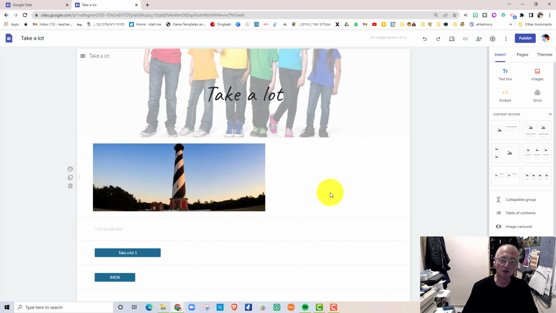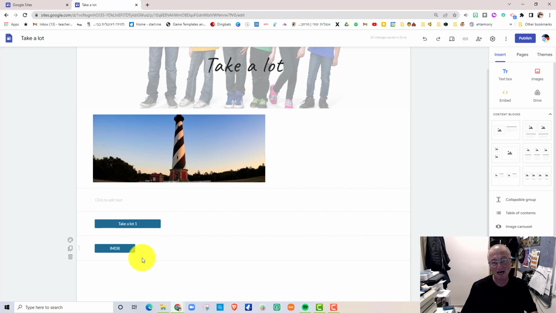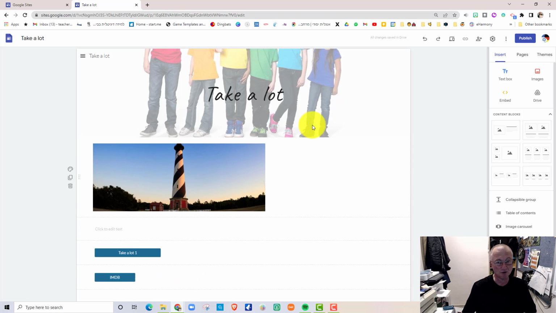Today I want to take you on a little journey called Embed. What is Embed? Embed allows you to bring in other sites to your site. In other words, when I click on a link like IMDb, that takes me out of the site to an external site. I want to be able to bring the site into our site. For example, bringing Canva into this site. How do I do that?